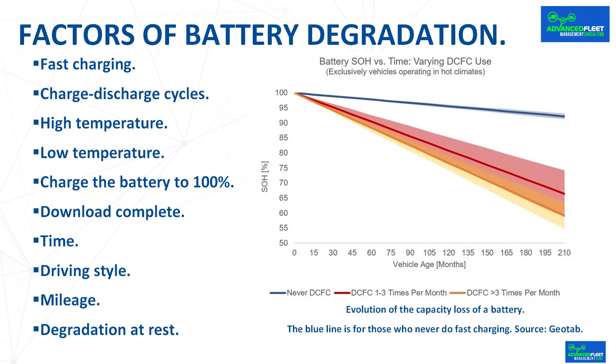Charge-discharge cycles: like any other rechargeable lithium-ion battery, the more charge-discharge cycles, the more the cells will wear out. A cycle is generally understood as a complete charging process followed by a discharge process. If a battery is discharged halfway every day and charged again, that would be considered half a cycle, resulting in a complete cycle every two days. The durability of a battery is usually defined in terms of complete cycles it endures before capacity drops to 80% or 70% of nominal capacity. The cycles of use gradually reduce battery life as liquid lithium solidifies, and this chemical reaction eats away at the separator between the anode and cathode, creating dendrites. Electric car batteries have a useful life of about 3,000 charge cycles, above which they can begin to lose capacity more quickly.